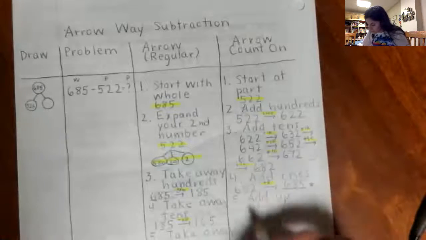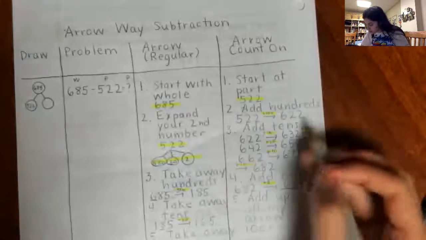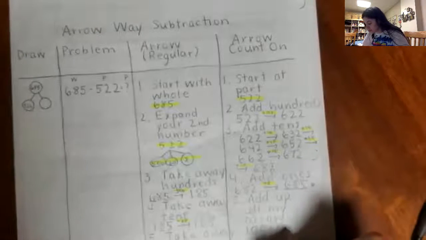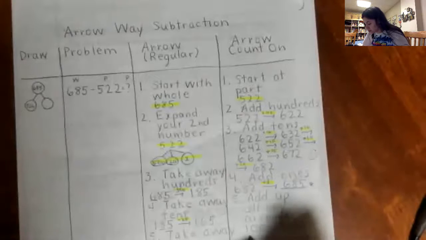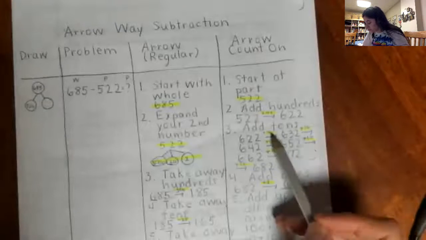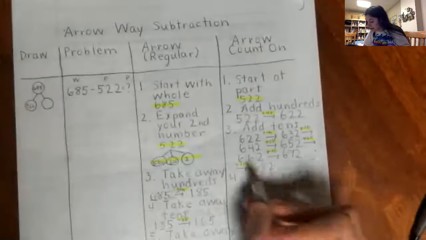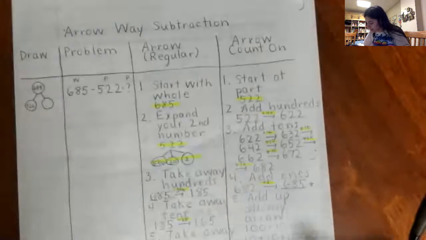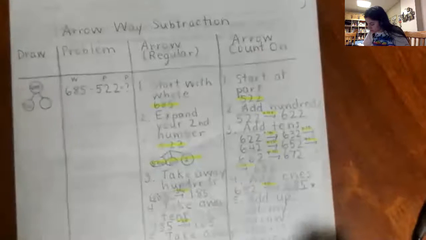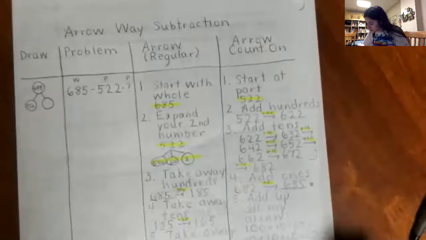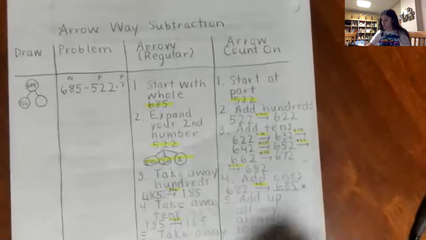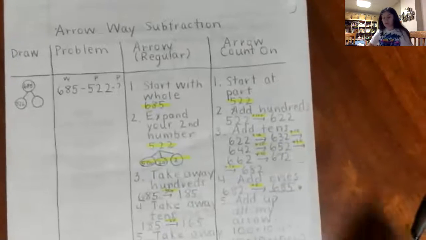I have 100 plus 10, 10, 10, 10, 10, 10. I can show that 2 ways. I'm gonna show it here with all my tens. But normally I could just count like 10, 20, 30, 40, 50, 60. But I'll write out my tens here, and then my ones, okay? And that I can even shorten, and that gets me 163 also, okay? So same answer, just a different way to do it, okay?